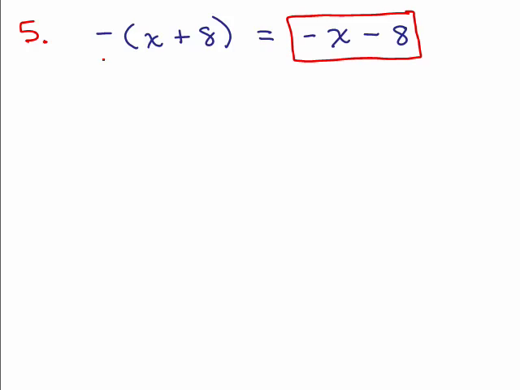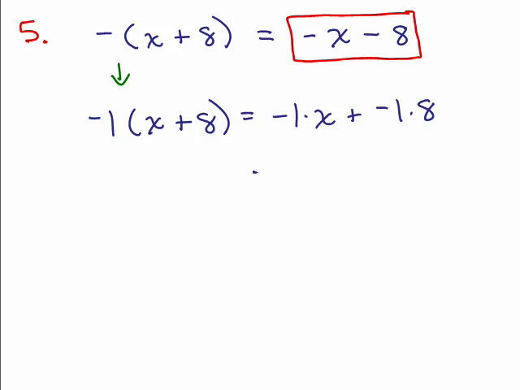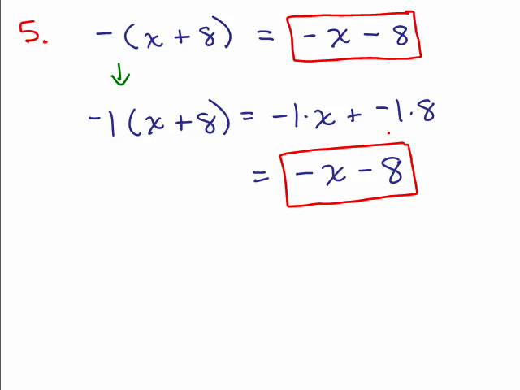It's probably the easiest. Another way of thinking about this problem is that minus sign out in front could be thought of as a negative 1 times x plus 8. And then you're going to distribute the negative 1 times x plus negative 1 times 8 to get a negative x. And notice this will give you plus a negative 8. I'm going to just write that as minus 8. It's more simplified to write minus 8. You don't want to ever write a plus and then a minus sign right after it. That makes it really confusing. All right, let's go on to number 6.